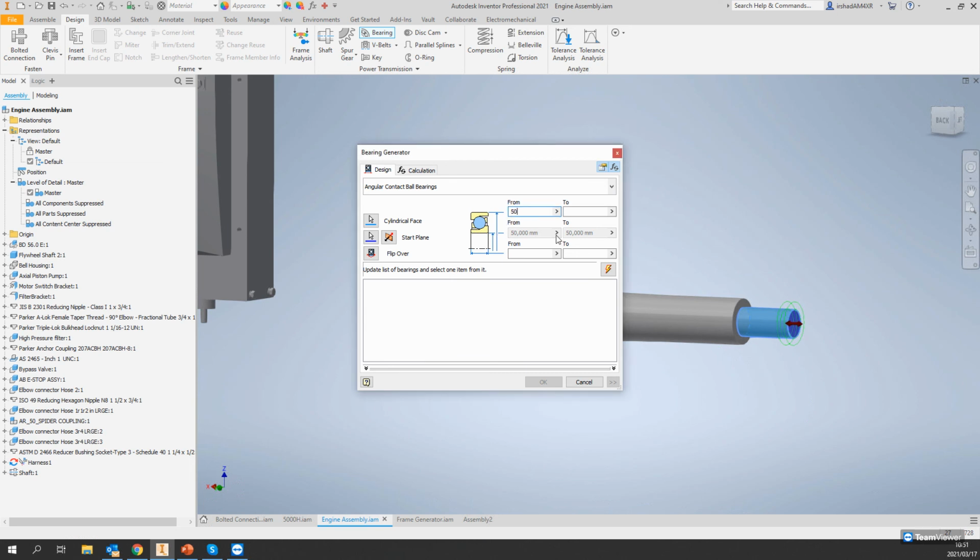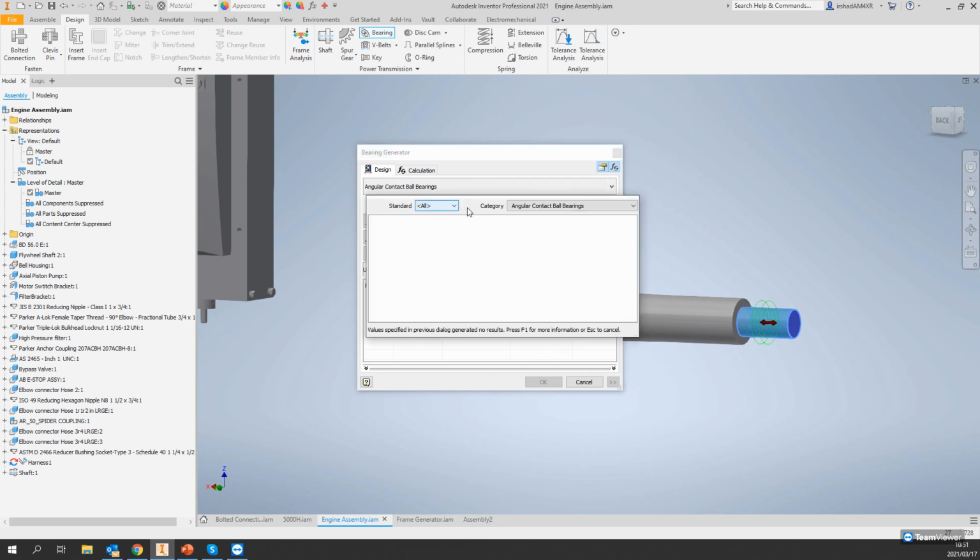you can say, let's say 50 to, let's just make that jump. So we'll say it's going to be placed on there. Now you can also just search for angular contact bearings.